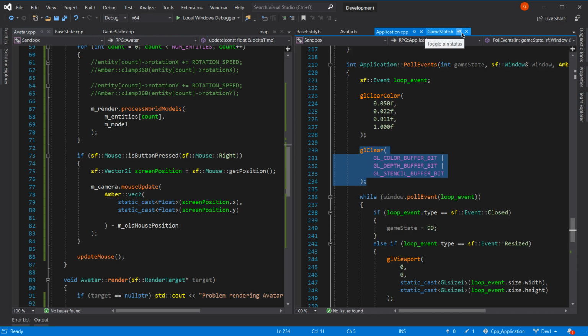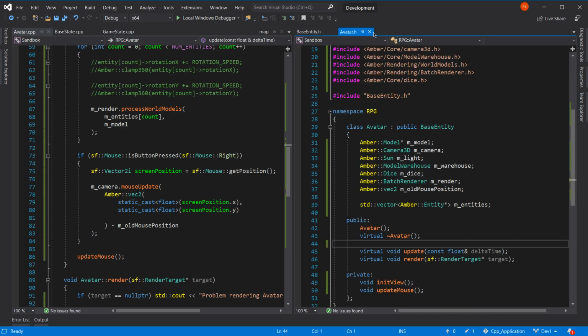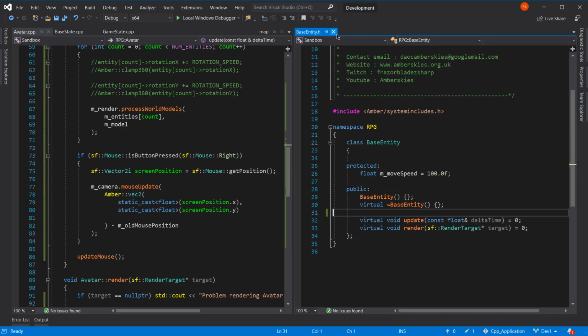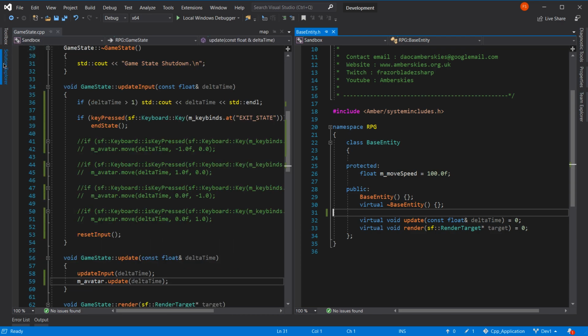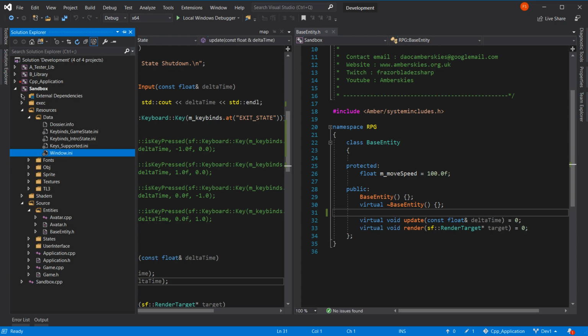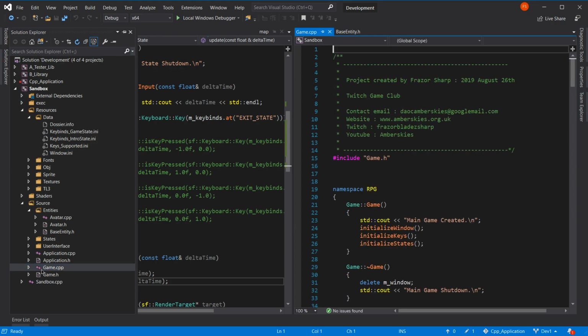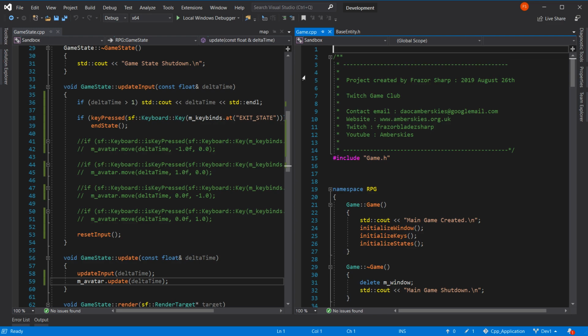I think what we're going to do is probably work more on the top side again now. Go away from the avatar for a bit. So we've got it 3D. So I think we really need to come back to here. The game.